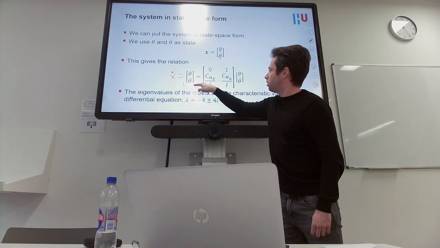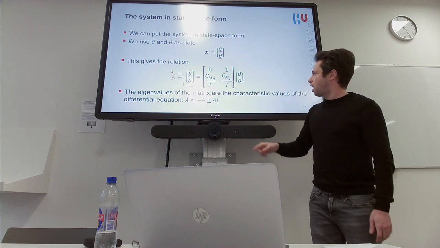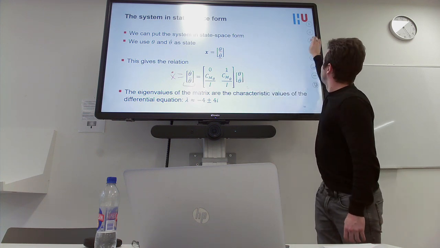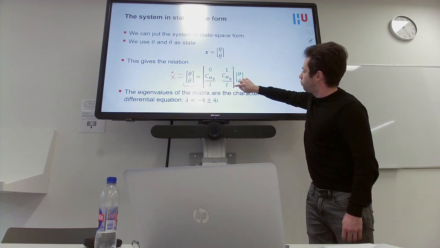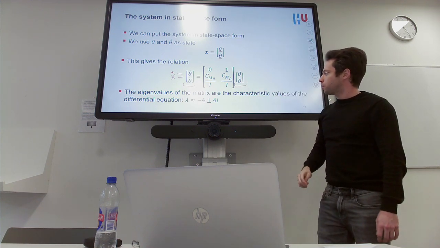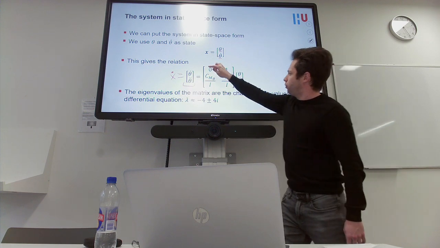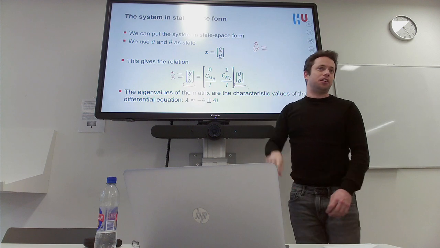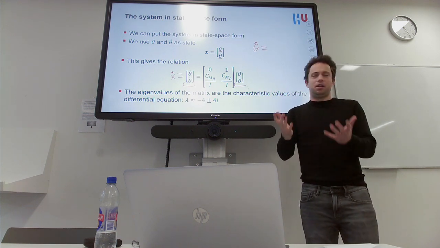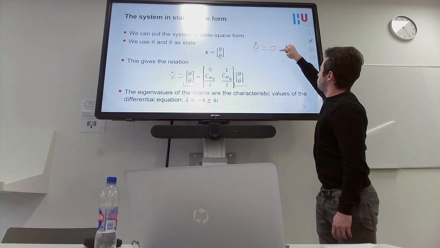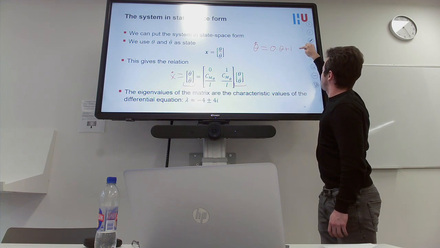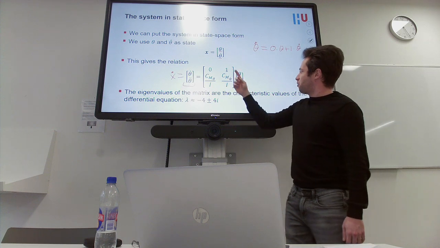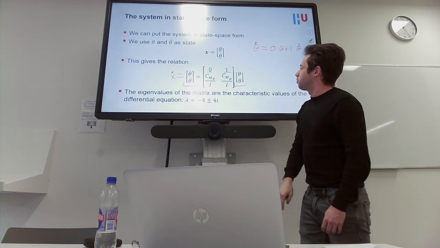Yeah, so that's this one. And we want to express that as a function of the original states. So how does that work? Well, first we want to write theta dot in terms of theta and theta dot. That's a bit trivial, because theta dot equals 0 times theta plus 1 times theta dot. Do you agree with that? Yeah. So that's why in the matrix we have a 0 and a 1.